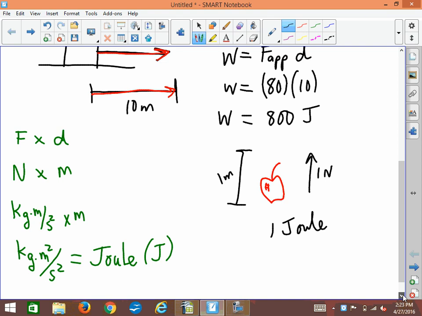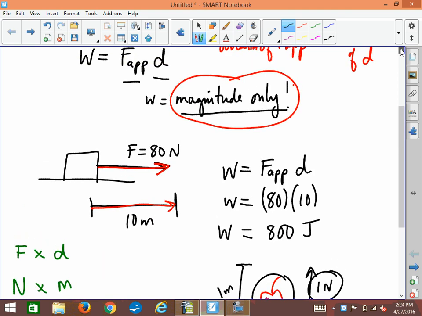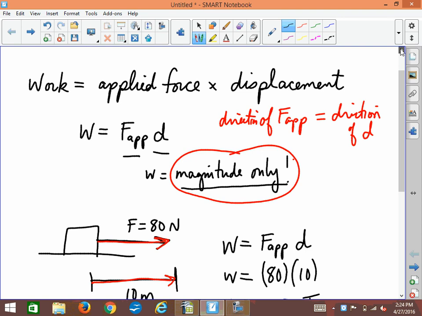Student asks: So does the weight have a factor in this? It's like a lot of time to get to project work or energy. Teacher responds: The weight as a factor. Well, we're using the weight of the apple to give us an idea of one joule. Obviously, if it was heavier than that, you'd have to apply more than one newton and you would do more than one joule of work, yes. In the equation, no. Well, so, watch what happens. It's a good question.